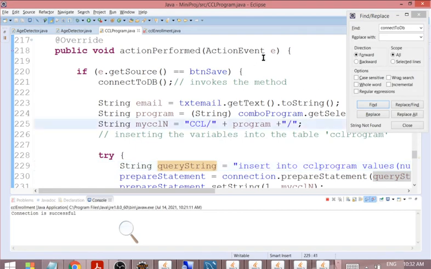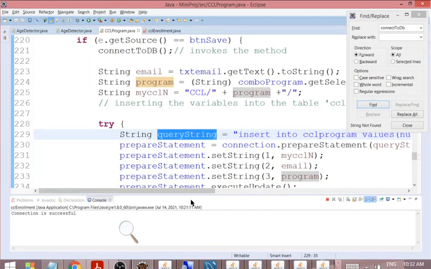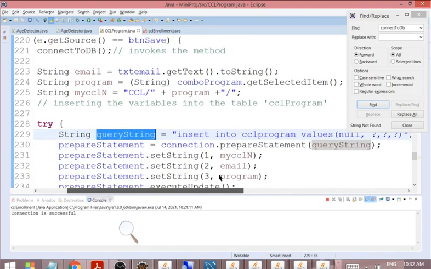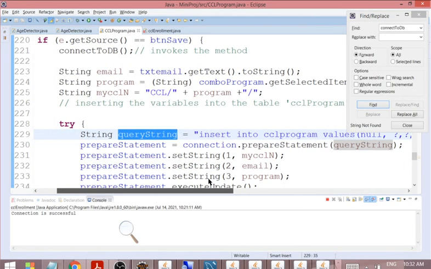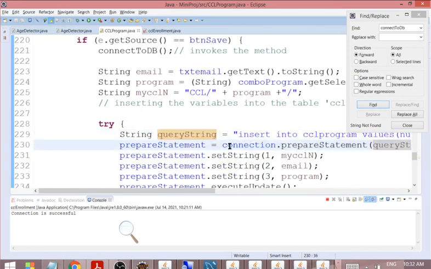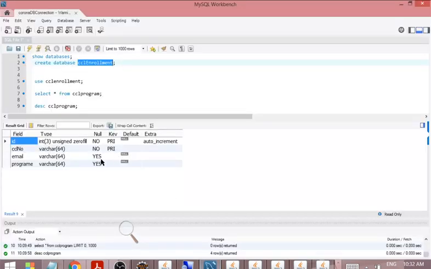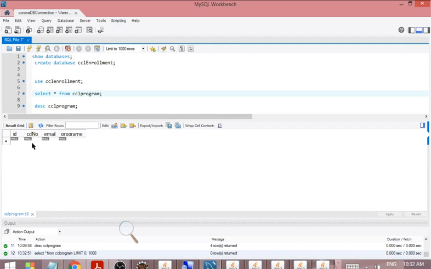This is what I'm doing. This is my query string. So I'll write the query as we used to write that directly on the SQL, and then you call your prepare statement, and you have your connection, and then you continue. So please let us write how I insert into this table. And this is how the table looks like.